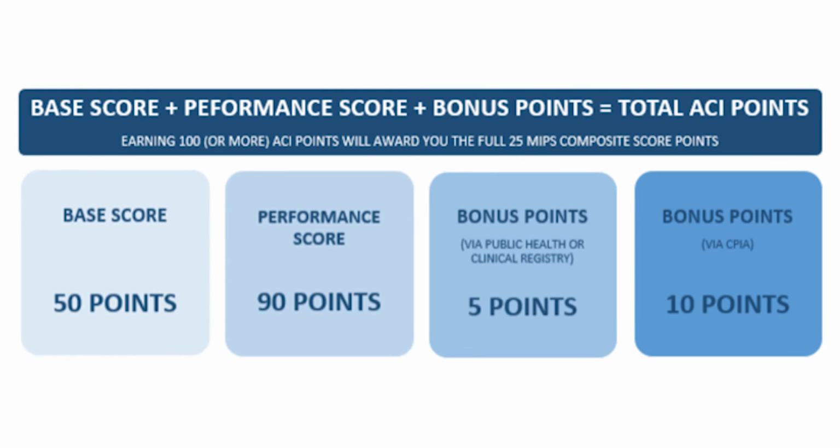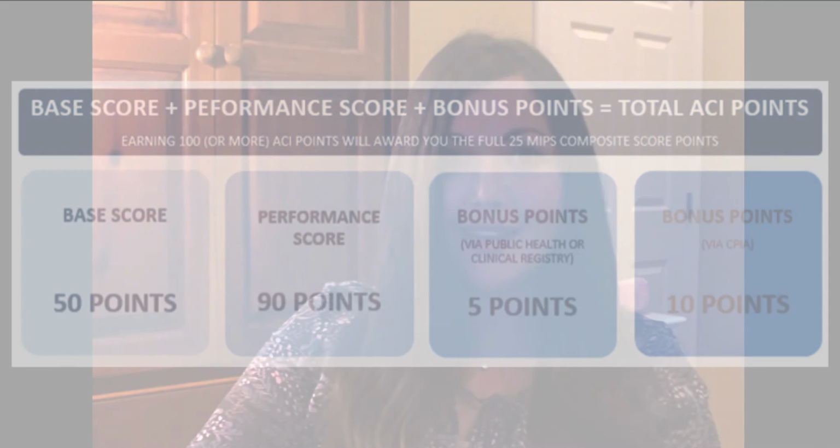So in summary, you'll need to report on the base measures no matter what. Then you'll need to report on additional measures to earn performance points. You'll also have the opportunity to earn bonus points as well. Now, my words of advice for those preparing for next year is to see which measures you have historically done well in and try to knock those out of the park.